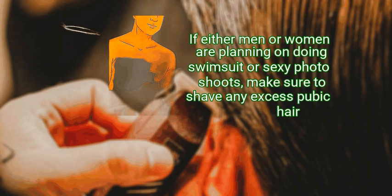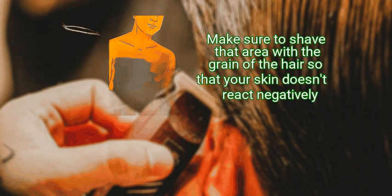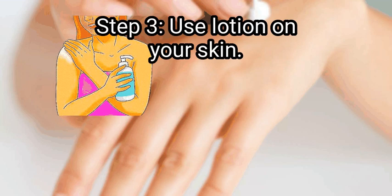If either men or women are planning on doing swimsuit or sexy photo shoots, make sure to shave any excess pubic hair. Make sure to shave that area with the grain of the hair so that your skin doesn't react negatively. Step 3. Use lotion on your skin.